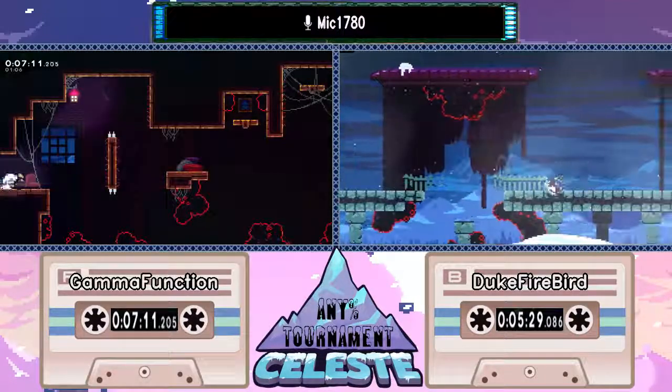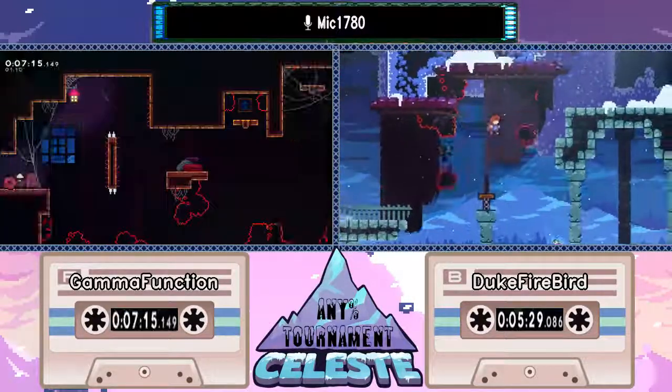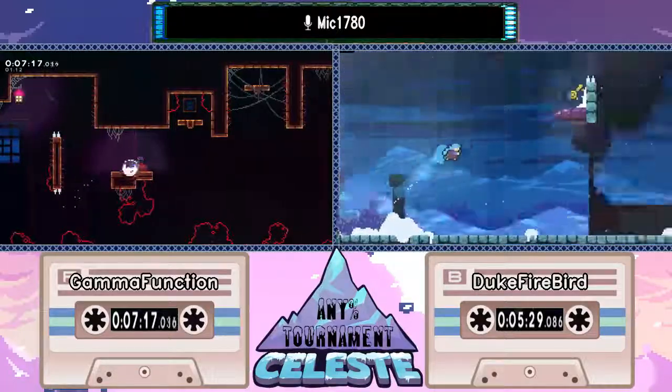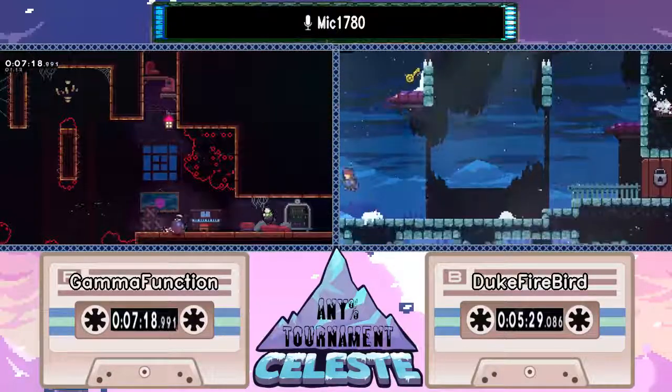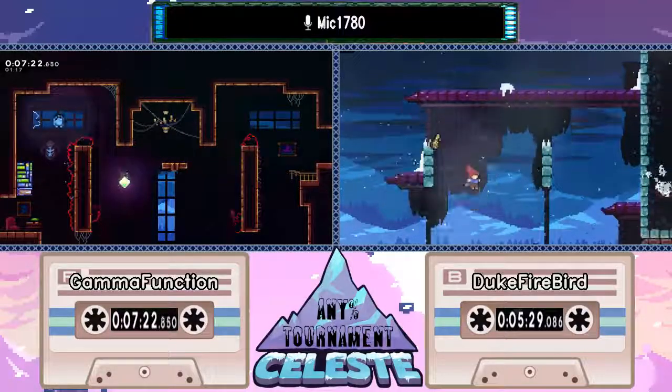So GammaFunction looks like he's going to try to go for underneath the wall here. Behind the spikes. So he gets that time. Almost falls into the dust bunny, but he looks like he's fine.